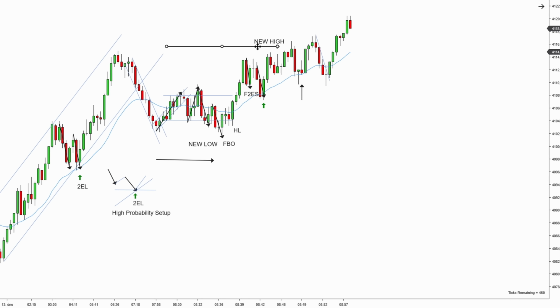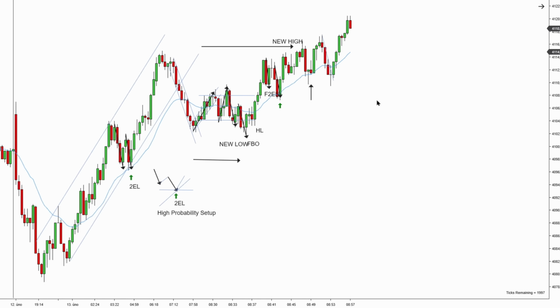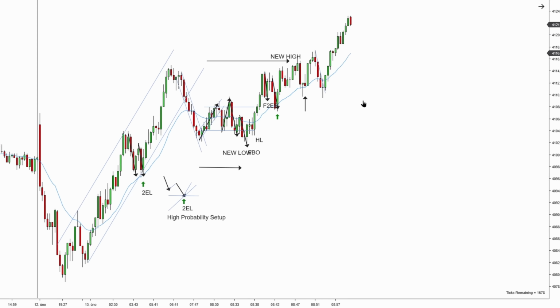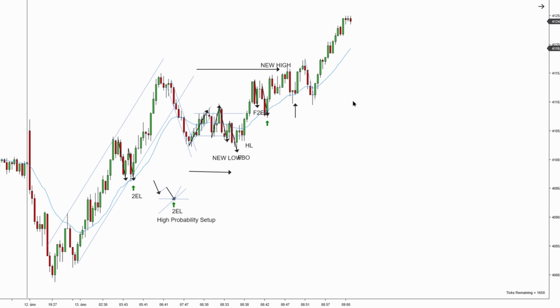We just formed a new extreme, and twice, once here, second time here, we were supposed to have a stronger correction, but we didn't. EMA held twice, followed by very strong momentum. So this is indicating to me, okay, probably a stronger bullish structure is starting. And now you can see, okay, definitely a stronger bullish structure is starting.